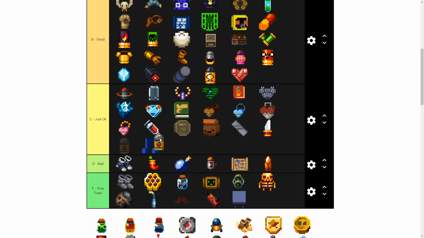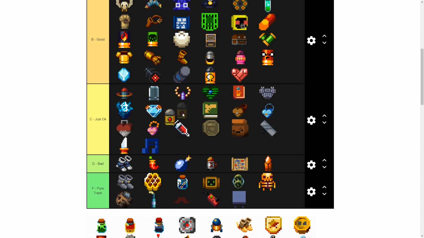Portable turret got a pretty big buff in Farewell to Arms, making it have much more HP, a much higher range, and fire faster. It's going to go in the lower end of just okay. I'm going to put it below the hearts, actually. It has pretty good damage, but it does take up an active item slot. It comes from a B tier chest. It's alright, but there's other things I'd rather have.